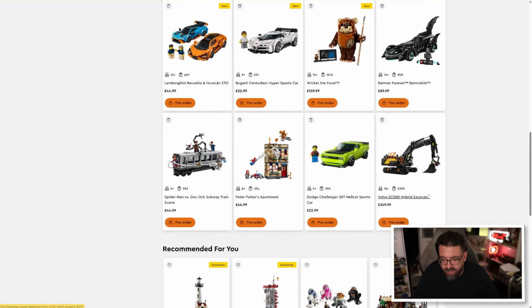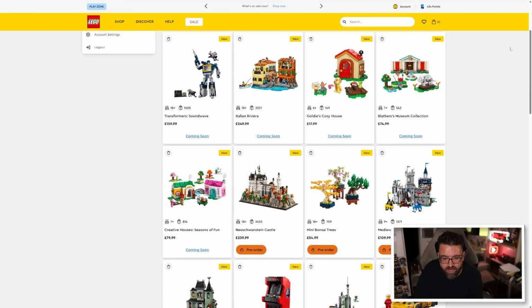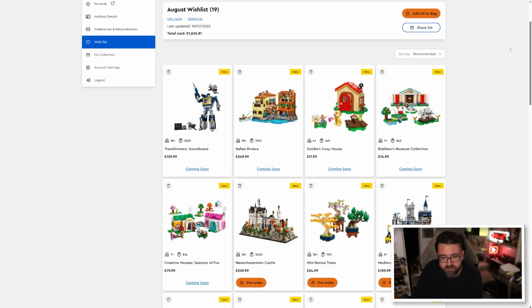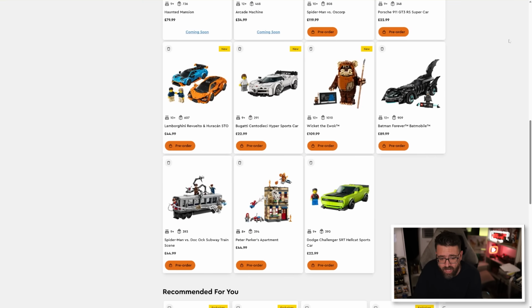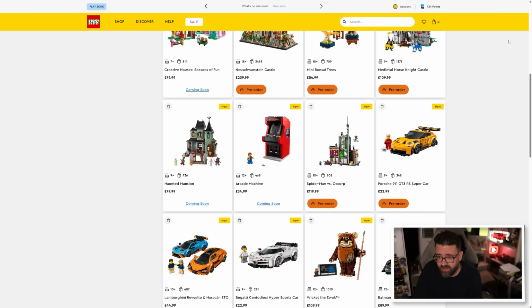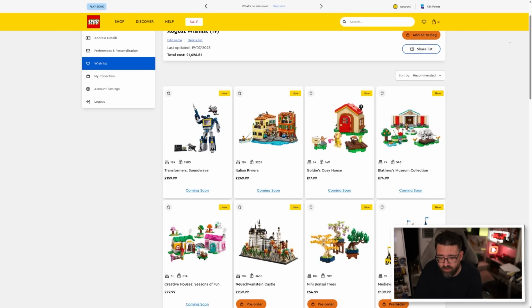Firstly, we've got to get this excavator off. It goes in the same category as the big crane from a few years ago. I want it, but I will never get it. It's just too expensive. It's too big. I don't know what I'd do with it once I owned it. So that gets us a third of the way there. And then I'm looking, and oh my word, it's already hard. This is a problem because it is already difficult.